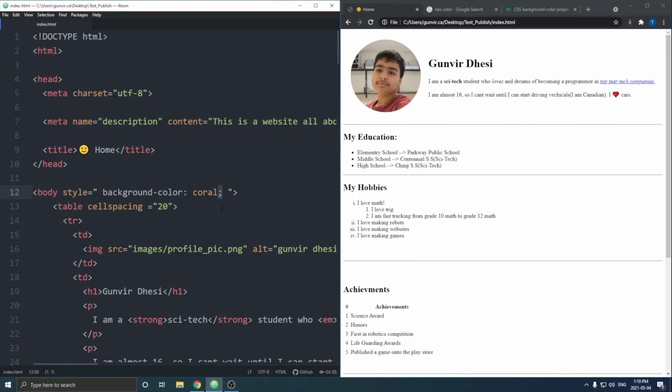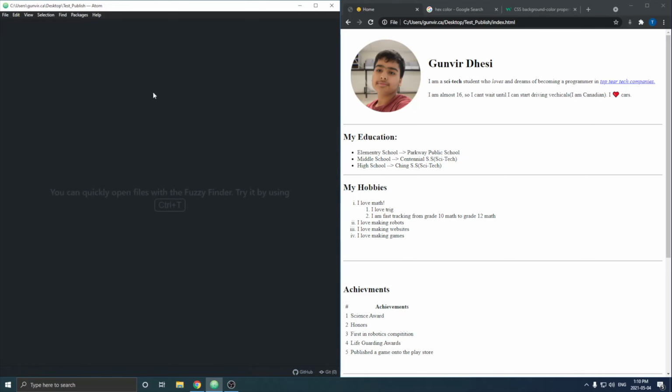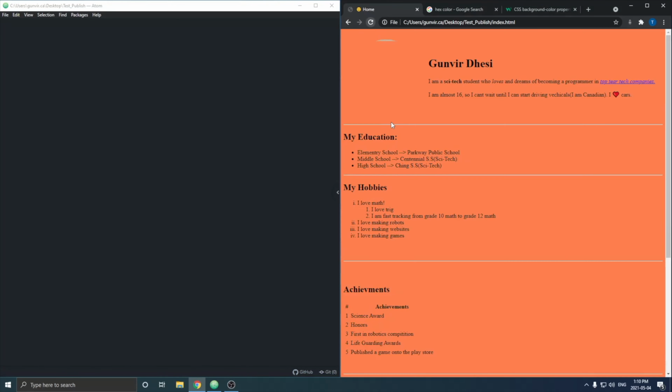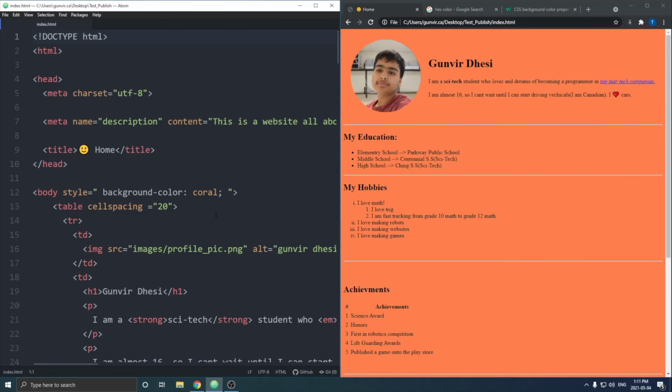So we can go ahead and actually test if this works by simply saving the file and reloading the page over here. As you can see, the background color of the page has changed, but I've accidentally also closed my coding file. So I could press Ctrl-Shift-T to actually open it back up. It's just like a browser. We can go ahead and press Ctrl-W, Ctrl-T, Ctrl-Shift-T. Great. Let's go ahead and now change the color of this header tag.